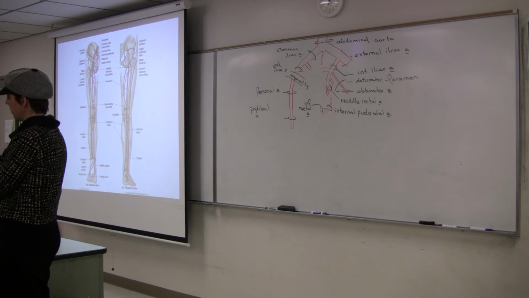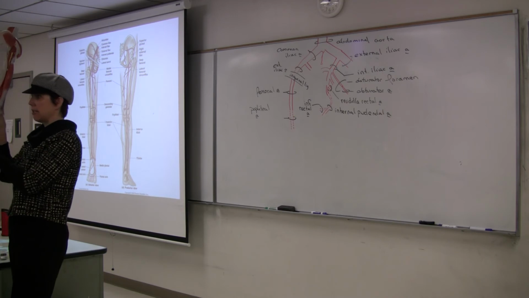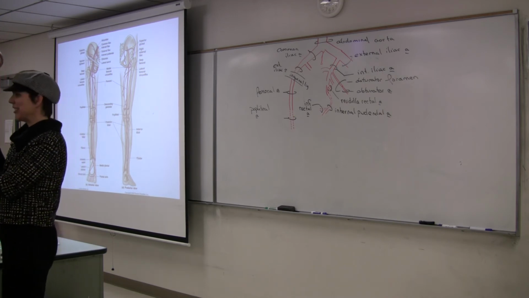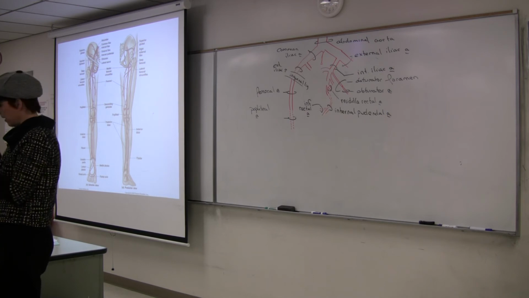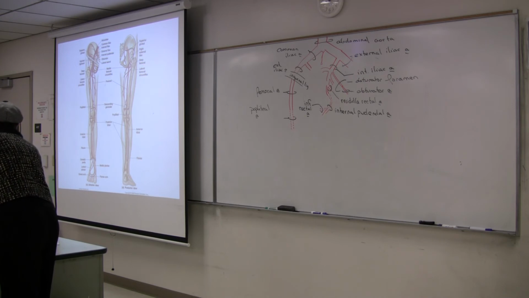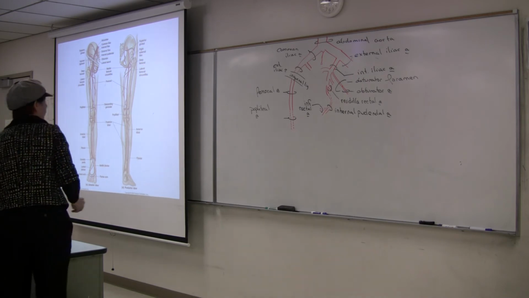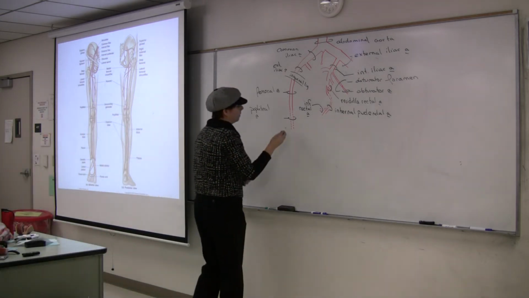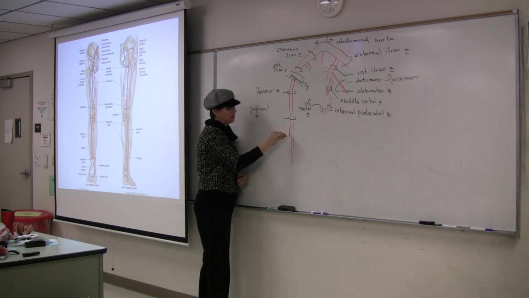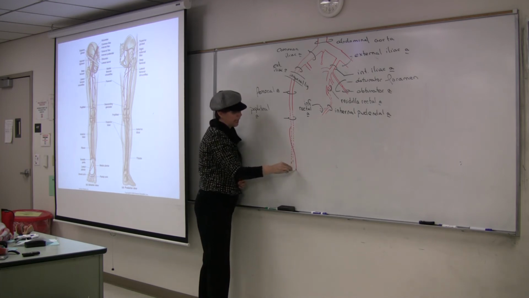The one that goes through the membrane, we now see behind the anterior tibial muscle, and that's the, guess what? Anterior tibial artery, okay? That's going to end up on top of the foot. Posterior tibial ends up on the bottom of the foot. So posterior tibial continues on down the back of the leg. And anterior tibial is going to come through the membrane, travel down the front of the leg, and onto the top of the foot.